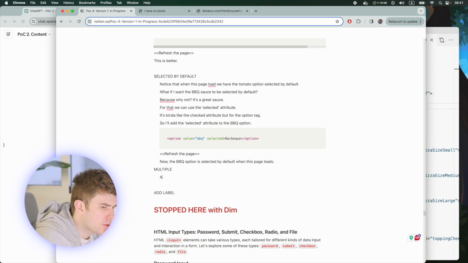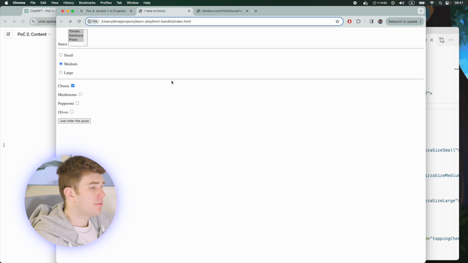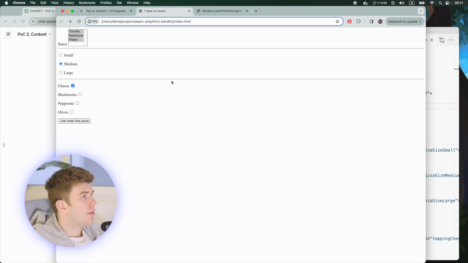Most of the time, you'll use some sort of JavaScript plugin to have a beautiful and functional UI. By default, this select that allows selecting multiple options isn't that great. You can achieve the same functionality with checkboxes. They already know that.